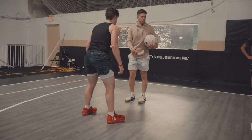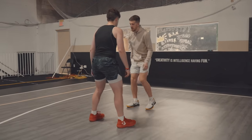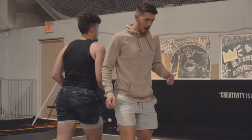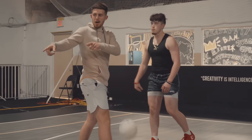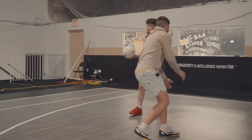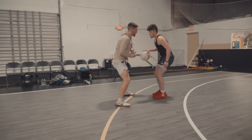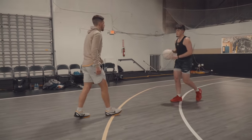I'm taking different length steps back each time. So I'll be here, I'm taking a step back and then transitioning off of that. Defensively, if you're doing it, I'm just kind of letting him make a move on me, recovering, and then we're running it back. So every time you're just taking a step back and then working out of that. A little bit more back, so actually cover some ground. Let's say I'm really pressuring you and you've got to retreat. Yes, and you can mix it up each time.